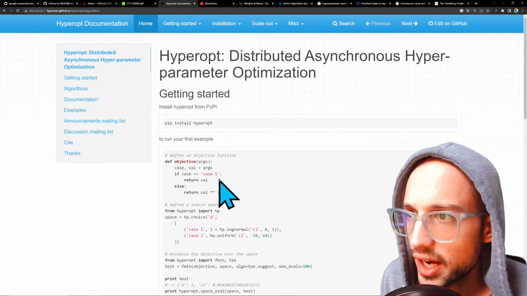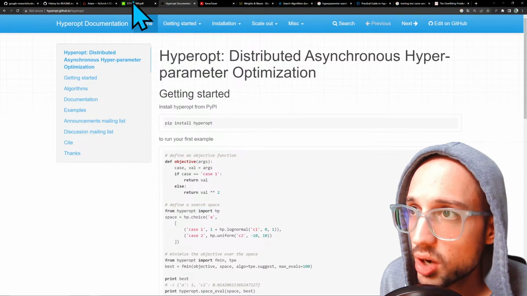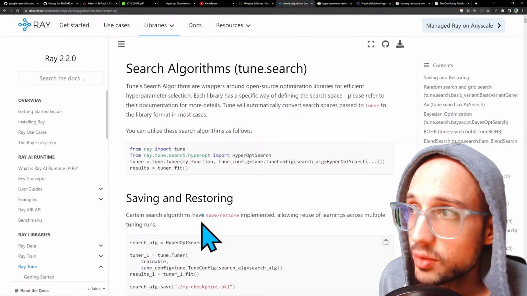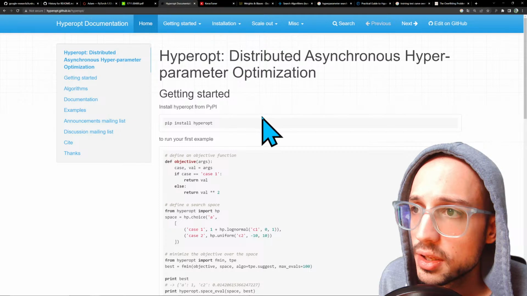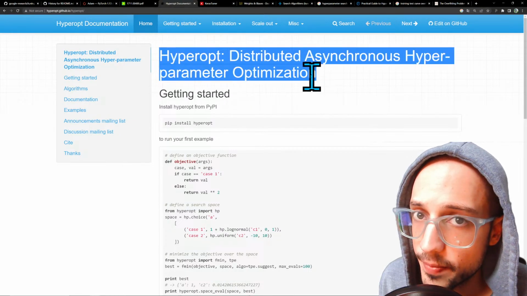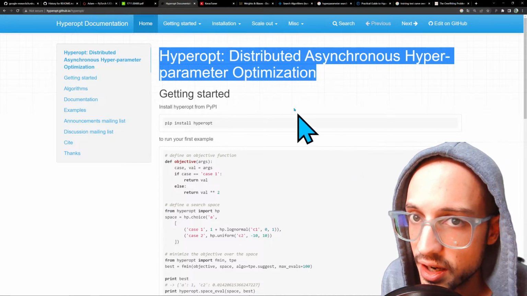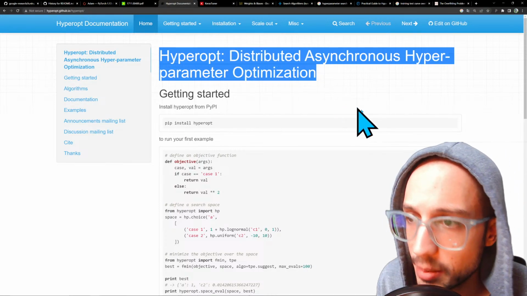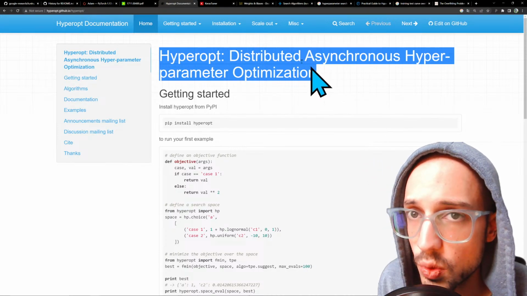In terms of hyperparameter tuning libraries, there's a lot of them. Hyperopt, Keras Tuner, Weights and Biases Sweeps, and Ray Tune are probably the ones that I would recommend the most. Hyperopt is probably the easiest one to use because it doesn't have any additional stuff. These other ones are kind of like combo products. Hyperopt is very standalone, and you can use it by itself with whatever other stuff you want.